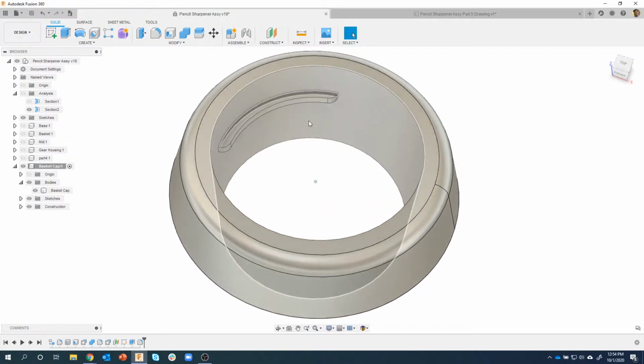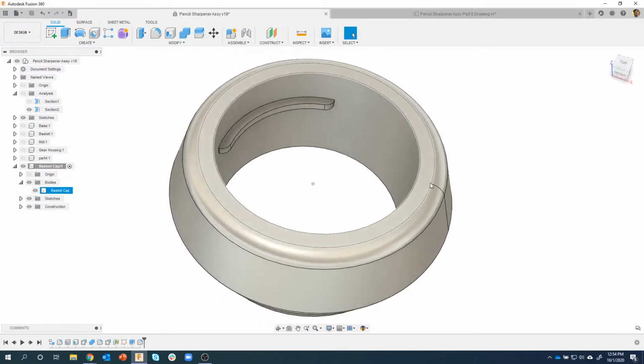Okay, now I need another one of these over here. And actually, this is kind of funny. In one of my live streams, actually it was on the last live stream, I had that L-shaped thread and I tried to mirror it and all that kind of stuff. So I ended up doing an emboss with a more complex sketch, and people were like, well, couldn't you have just drawn one and done a circular pattern?